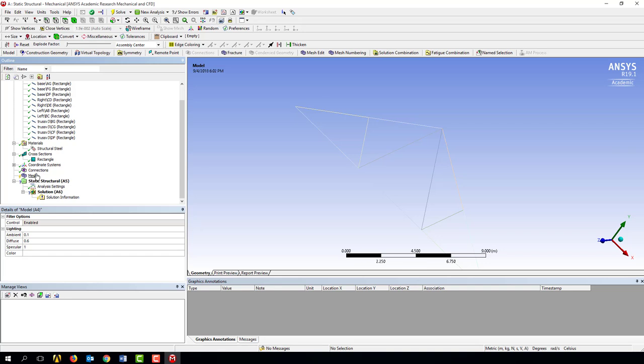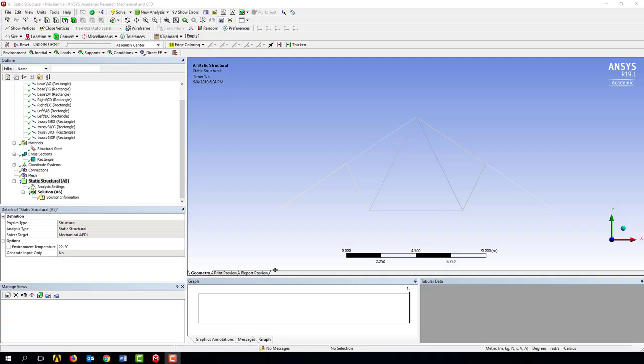Now in order for this to operate, I need to tell it how it interacts with the world and how the different beams interact with each other. First, let me orient this so that I'm looking at it straight on. So I'll click on the axis there. A good way to proceed with these is to start from the top down. And we see the green checks by each of these boxes that show that they're ready.